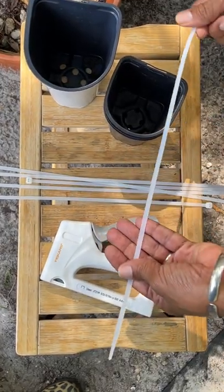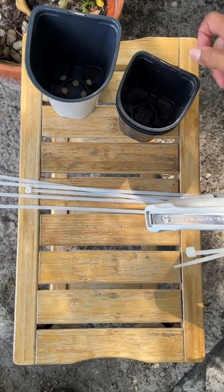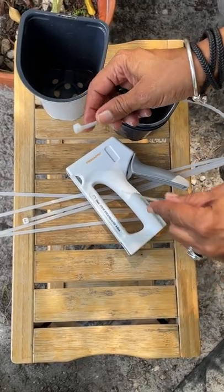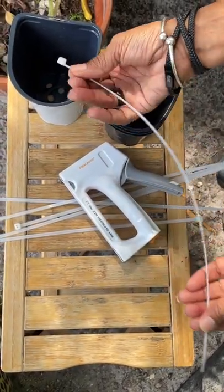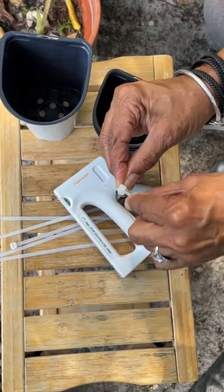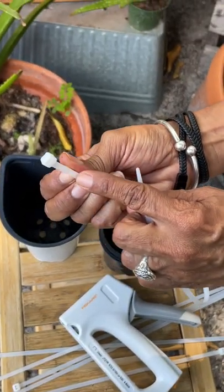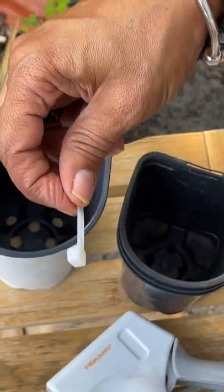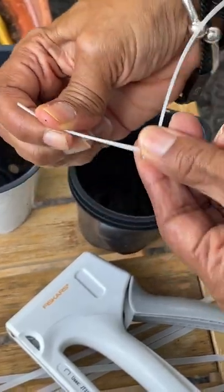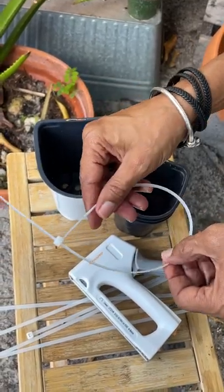To get started, you're going to need to have your zip tie, your staple gun, and your flower pots. The one thing about the zip tie is you need to make sure that you know which direction it goes in, because you can put it in this way, which is the correct way, or you can put it in this way, which it will not really stay — it won't move the way you need it to move. So what you want to do is make sure that you have the flat side of the zip tie facing you when you put it on your flatbed. Like that, it goes in and it'll hold in tight.